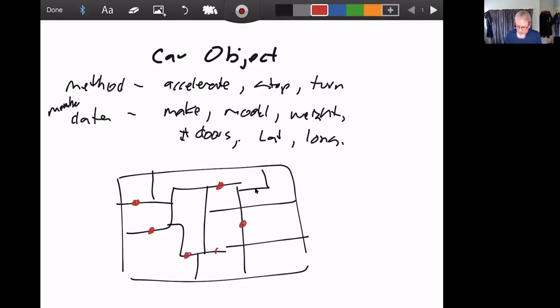We can pretty generically create this car class that we can then use to make a bunch of different cars. We can have a C1, a C2, a C3, and so on. We've already created the outline, so when we create a new car called C4, it's automatically going to have the ability to put in the make, the model, the location. It's already going to know how to stop and start and all that.